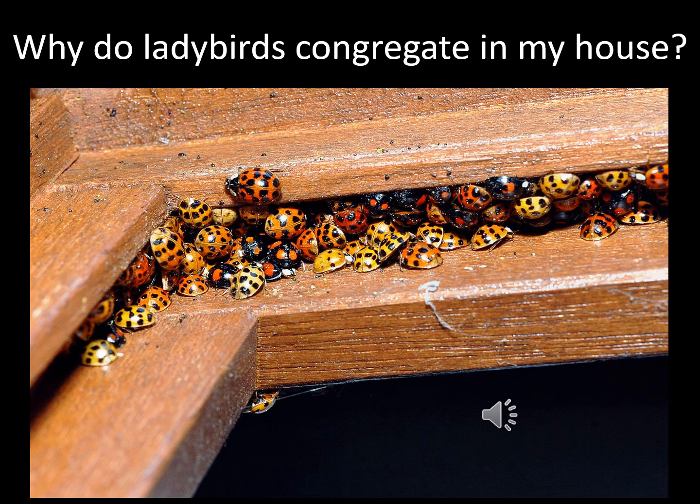This is probably the commonest question I get asked. Why do ladybirds congregate in my house? There's a simple reason for that. They are looking for safe hibernation sites during the winter period, and they tend to come indoors around about October-ish. They're looking for somewhere that's going to be dry, a consistent temperature, not going to dehydrate them. They do often get it wrong because when you go to houses, you've got lots of modern central heating, and they overheat, and then they get active, and then they get dehydrated, and then they die.